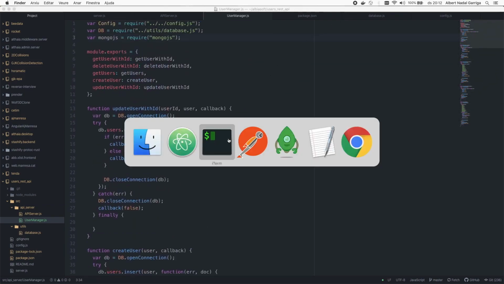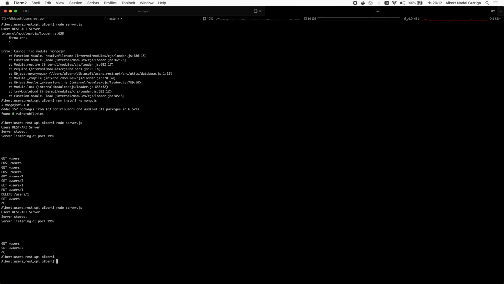Before concluding this tutorial, we will save all the changes we made so far in the code, making a last Git commit.